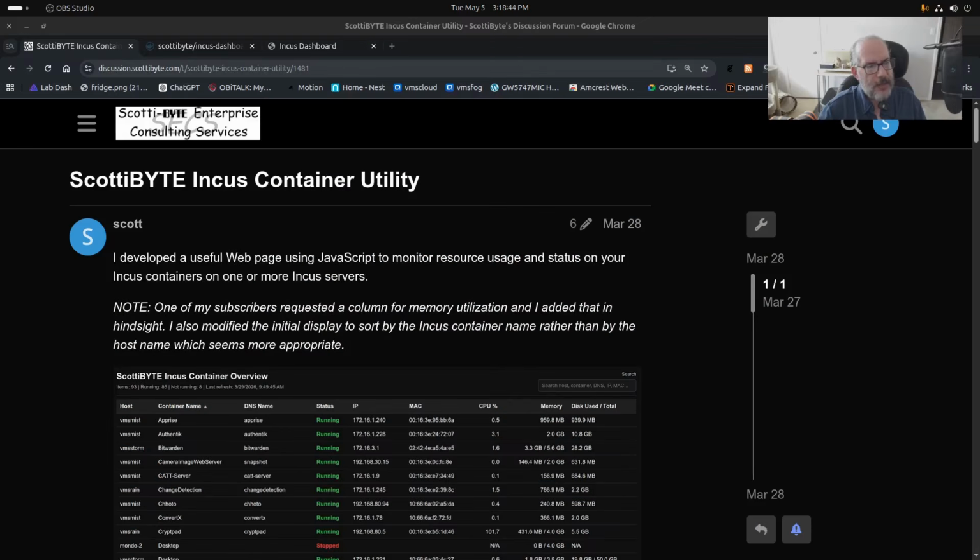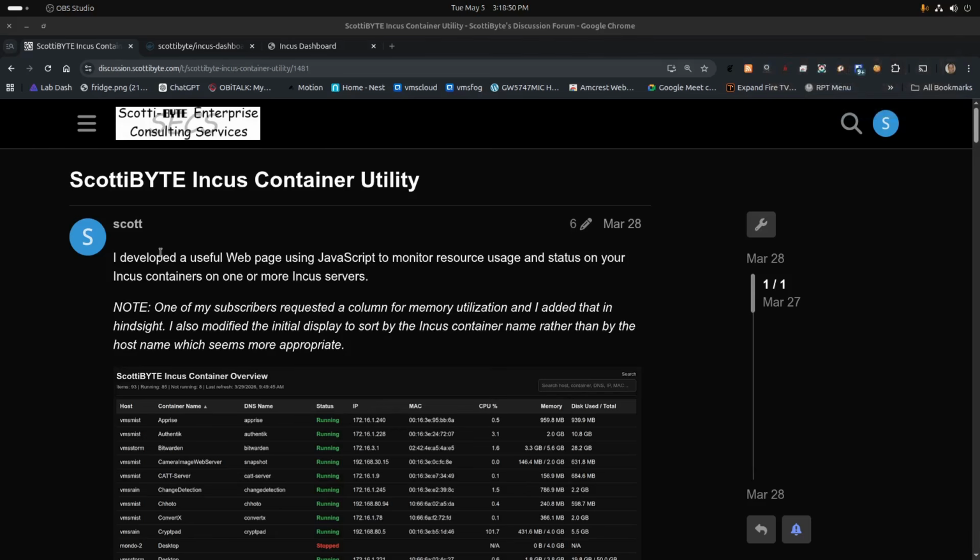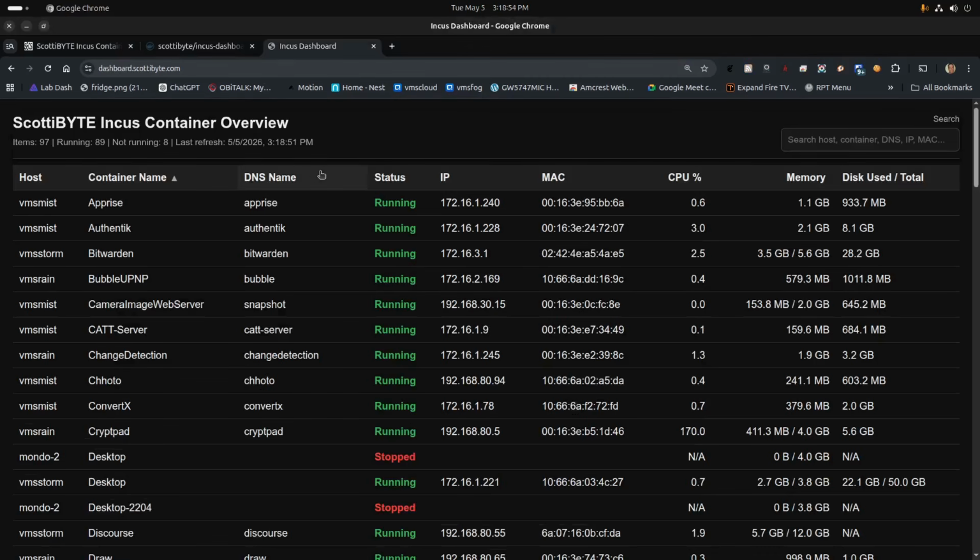So at the end of March, I did a video entitled Scotti-BYTE Incus Container Utility, where I created this utility that allows you to manage Incus containers, and I now refer to it more as the Incus Dashboard. This dashboard gives you things like the host name of the Incus host you're monitoring.